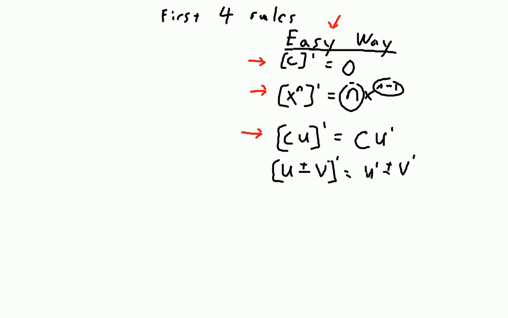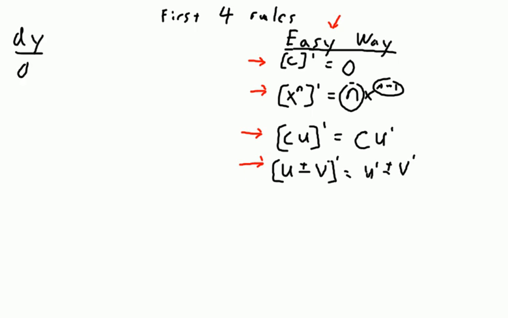The last of the 4 easy rules says that if you have one thing added or subtracted from another thing, a u and a v, and you want to take the derivative of the whole bunch, it's the same thing as the sum or difference of the derivative of the pieces. Which is to say, when you get a big long polynomial, 17x squared plus 100x to the 4th plus 19x, you just take the derivative of each piece and then put it back together. So let's try one.